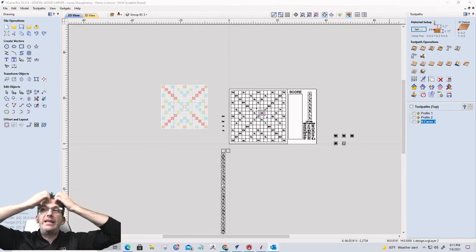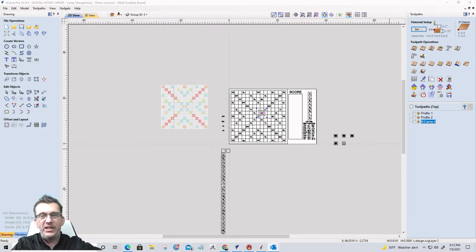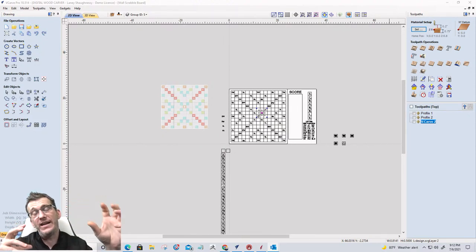So there's going to be some, most likely in Aspire or what have you, multi-sheet support, which will help you organize your work through the new sheet management tab. There's going to be 3D rest machining, optimizing machining time, material removal, and all. So we talked about rest machining in Aspire. I believe this is going to be just an Aspire function. But they have actually added an actual rest machining toolpath. They've turned it from a way that you can work around to create that into an actual way that you can create it.